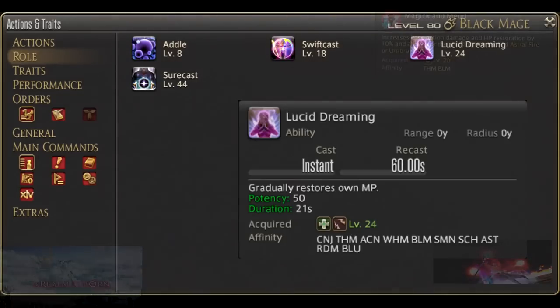At level 24, you get the role action Lucid Dreaming. As a note, this does not regenerate mana during Astral Fire.